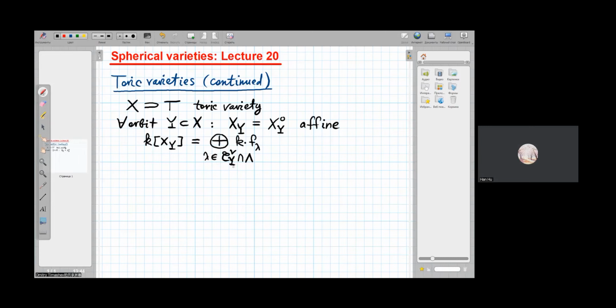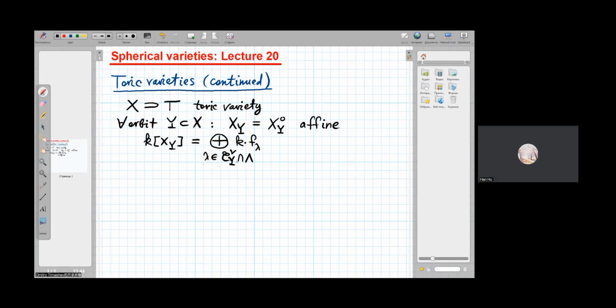And we know by Gordan's lemma that this algebra is actually the semigroup algebra of the semigroup. There is a concept of a group algebra; this is an extension, a semigroup algebra. So it is spanned as a vector space by semigroup elements. These lambdas are in a one-to-one correspondence with F lambdas, with Laurent monomials. And the multiplication of these basis vectors in the algebra is given by the multiplication in the semigroup, that is by addition of lambdas in the additive notation.